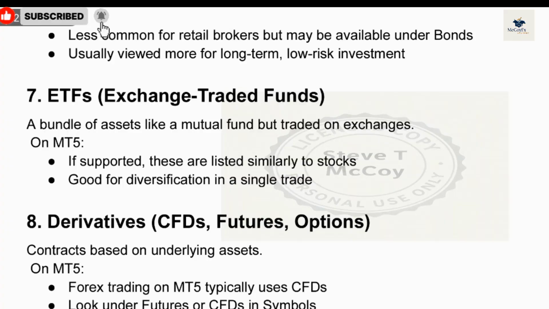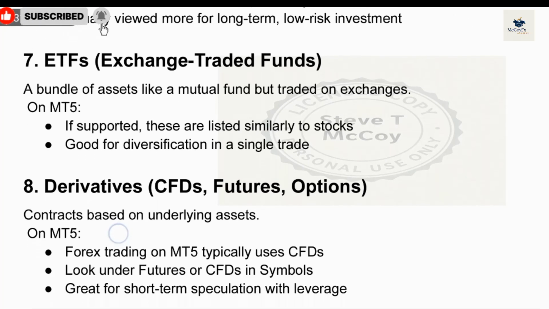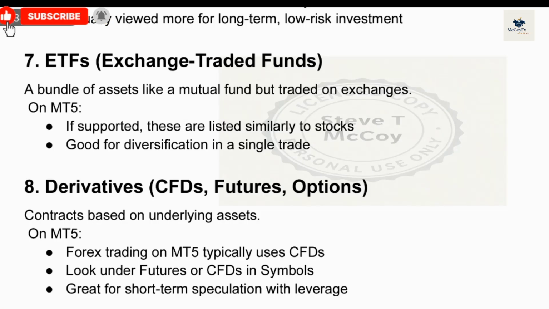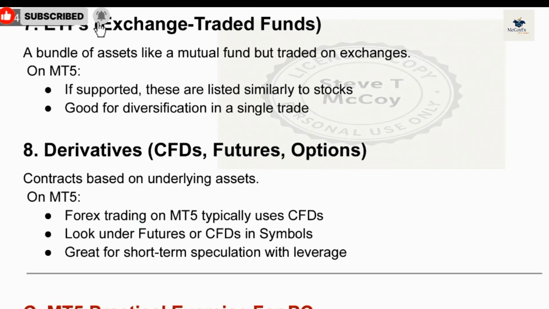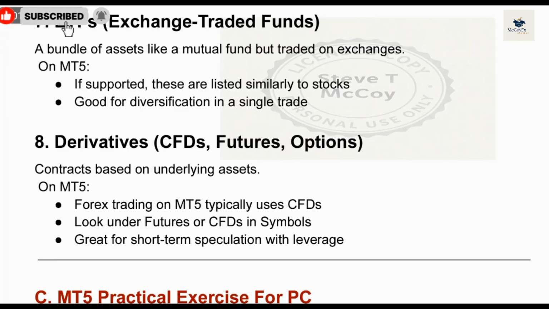Seven, we have ETFs, exchange-traded funds. These are a bundle of assets like a mutual fund, but traded on exchanges. They are all on MT5, and I'll be showing you where to get them in case you would like to trade them. If supported, that is if your broker allows ETFs to be traded, these are listed similarly to stocks, good for diversification in a single trade.